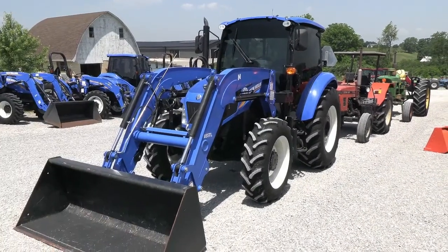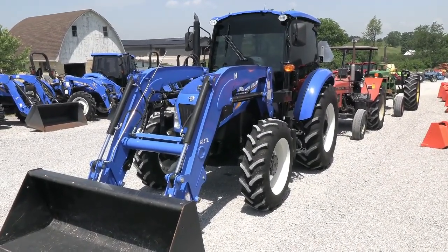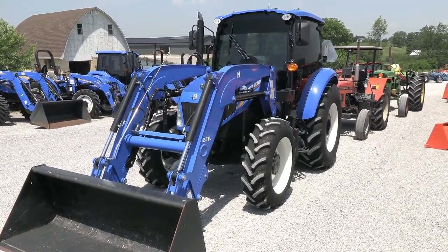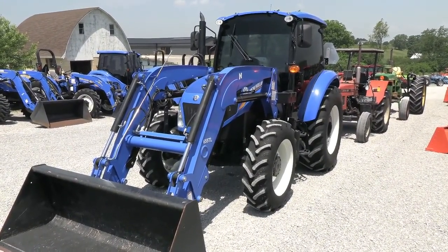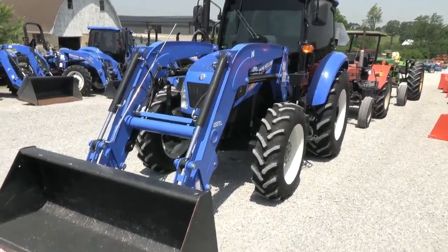Today we're showing you a 2017 New Holland T4.75 tractor. It's a four-wheel drive cab tractor with a 655 TL quick attach front loader. Tractor has just over 400 hours on it. It's a very clean unit, 74 horsepower.